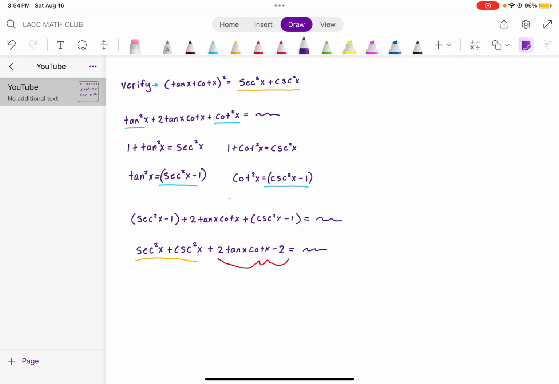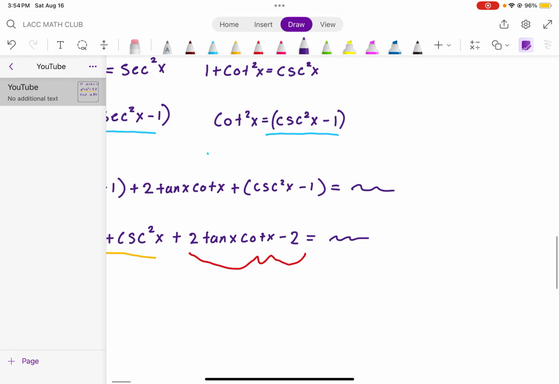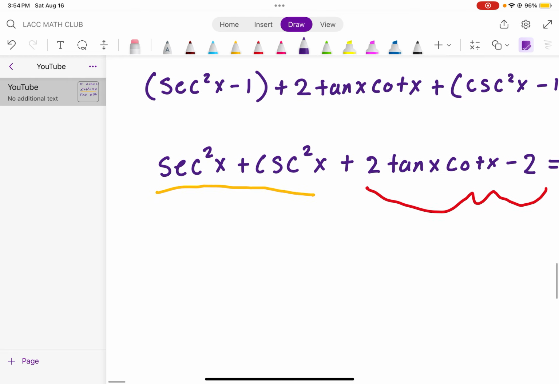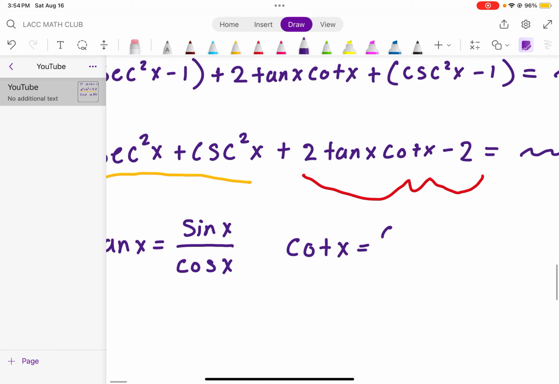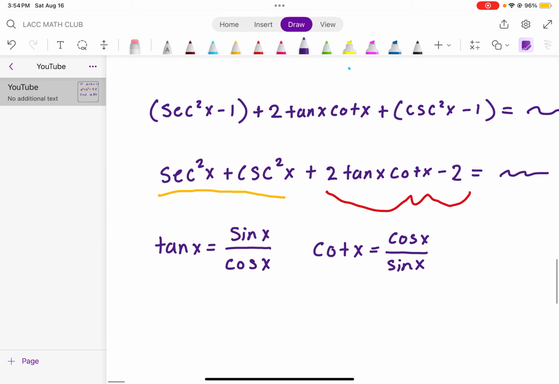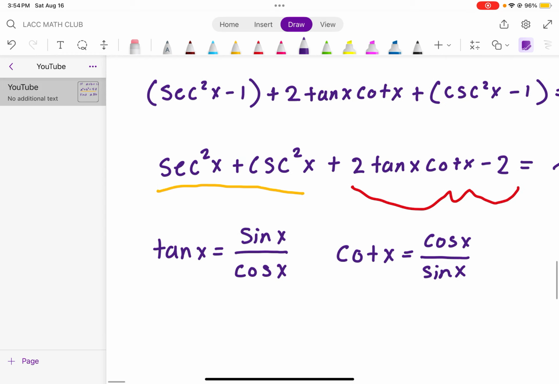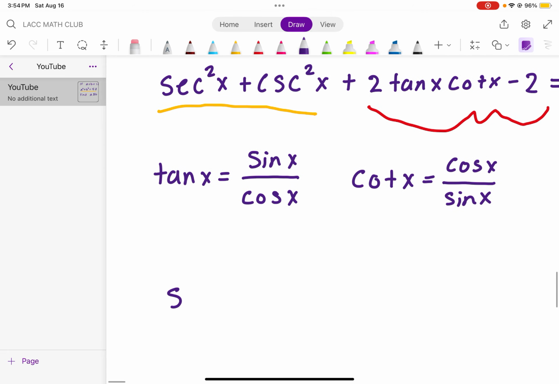Alright, what can we do about this thing? Do I want to rewrite the right hand side, maybe play with both sides of the equation to make them look similar? No, I'm going to do this. Now recall that tangent is sine over cosine, and then recall that cotangent is cosine over sine. These trigonometric identity problems can really kill you if you don't know your trig identities. It's going to be very hard to verify these things. I remember in Precalculus, this was like one of the hardest topics we went over.